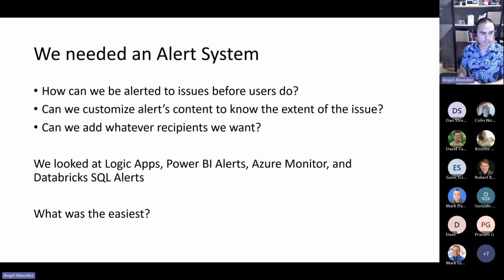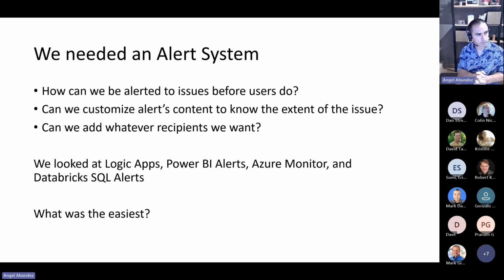So we were sitting there saying, what are we missing? We need a way to be alerted about these things. We need a way to understand if our data has issues before our end users do. There was a lot of criteria as we looked at different tools. We wanted to do this quickly, with as little tech debt as possible, and just something simple. We didn't need to develop a whole system. We had already done a QA framework, but we weren't using it for this kind of thing.